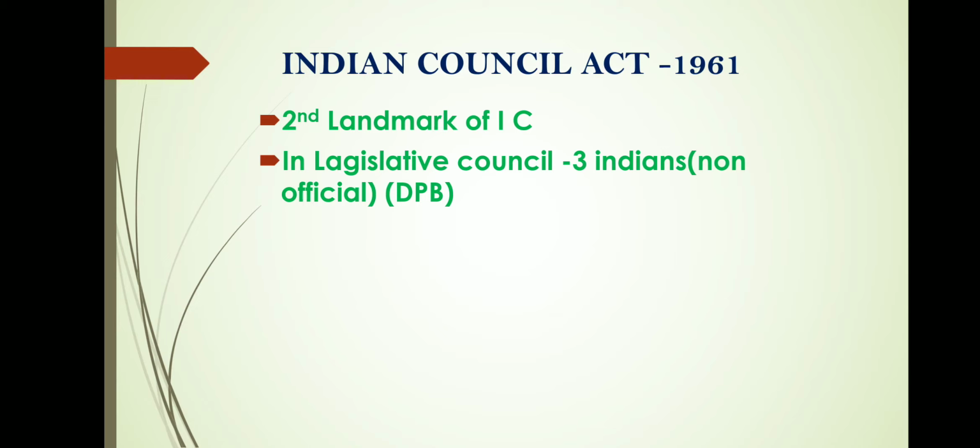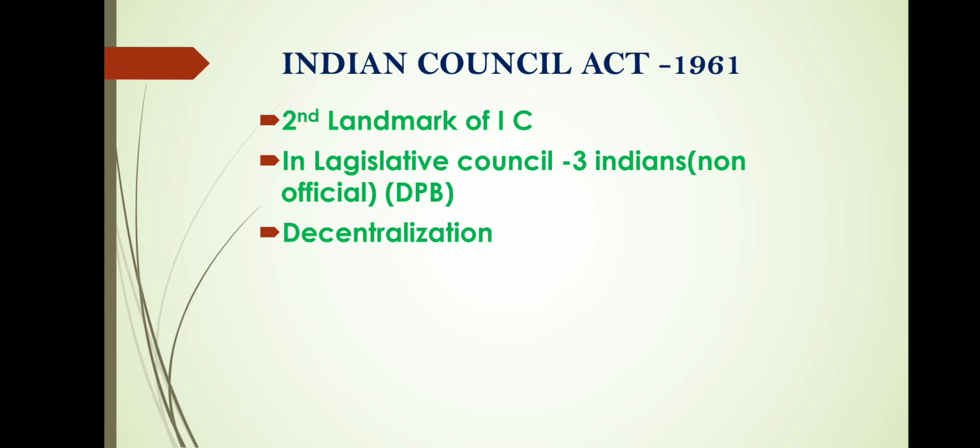They are, so these 3 are from India: Raja of Banaras, Raja of Patiala, and also Sir Dinakar Rao. So D for Dinakar Rao, P for Patiala, and B for Banaras. After this, decentralization took place. It initiated the process of decentralization by restoring the legislative power to the Bombay and Madras presidencies.